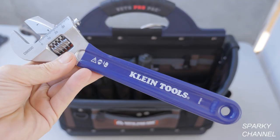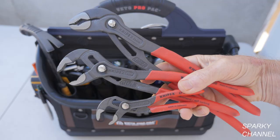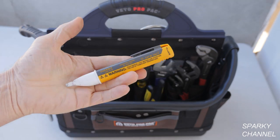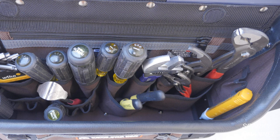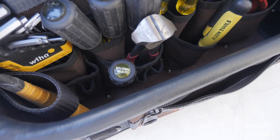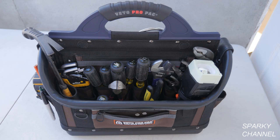Next I'll put in the new Klein reversible adjustable wrench slash pipe wrench, then three Knipex Cobra wrenches, followed by end nippers and a pair of electrical installation pliers. Then I'll put in a Fluke voltage detector because copper plumbing pipes can get electrified, and it's wise to make a quick check before grabbing pipes with bare hands. I'll put in my stubby multi-tool in one of the small slots, followed by the new Klein clamping light, which can be very useful in many plumbing situations.